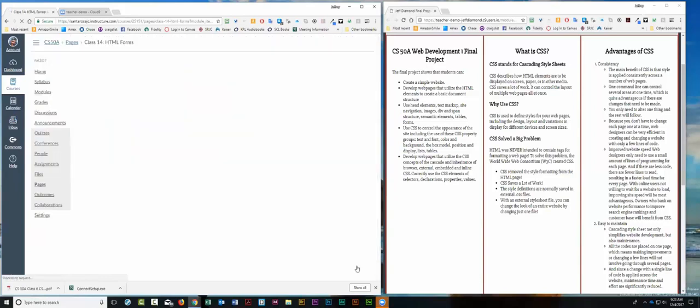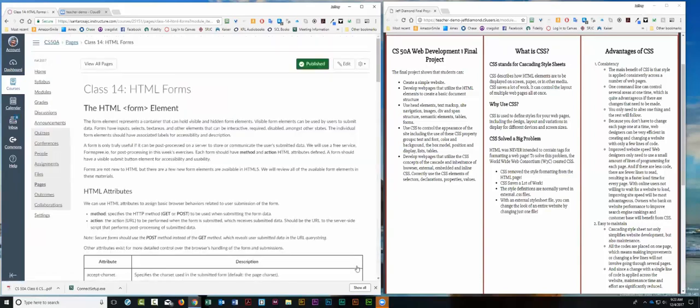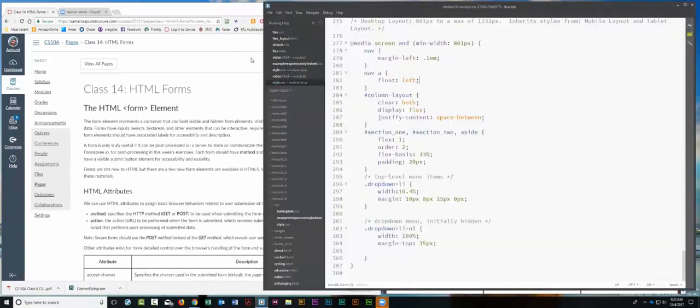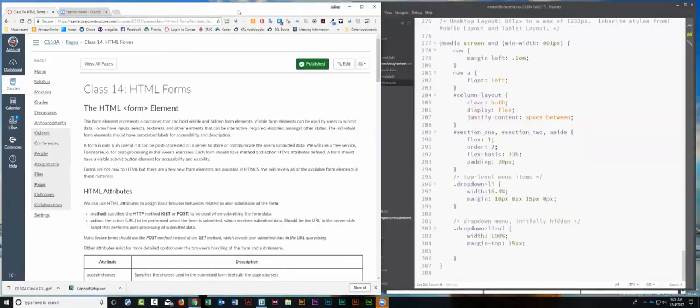So when we're working with forms, the form tag is a container that holds a variety of form elements. Okay? The most important thing about the creation of a form, and this is where beginners have some problems, is everything that happens related to the form has to be between the open form tag and the closed form tag. So I'm going to move this over a little bit, make sure we have room for both of these things.